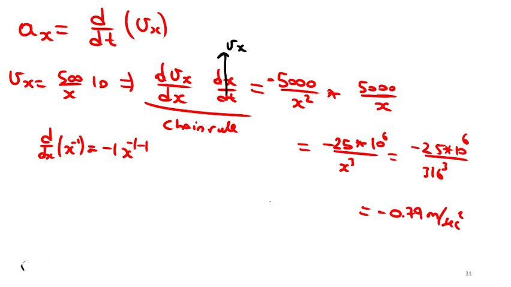So what it means is that the body decelerates in x direction, so the velocity decreases in x direction, but the velocity increases in y direction. So if you look at the acceleration, your y acceleration is 0. There is no acceleration in y direction, but the body decelerates in x direction. This is what the result says.